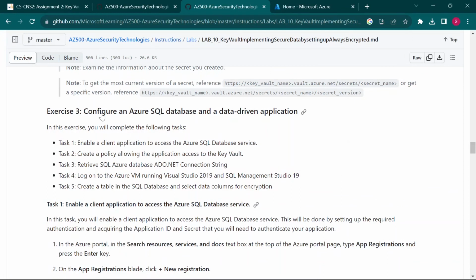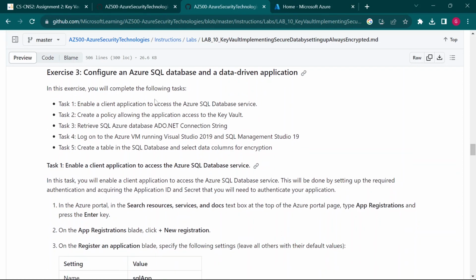Moving forward, let's jump to exercise number 3, and that is configure an Azure SQL database in a data-driven application. So in this exercise, you will complete the following tasks. Task 1, enable a client application to access the Azure SQL database service. Task 2, create a policy allowing the application access to the key vault.